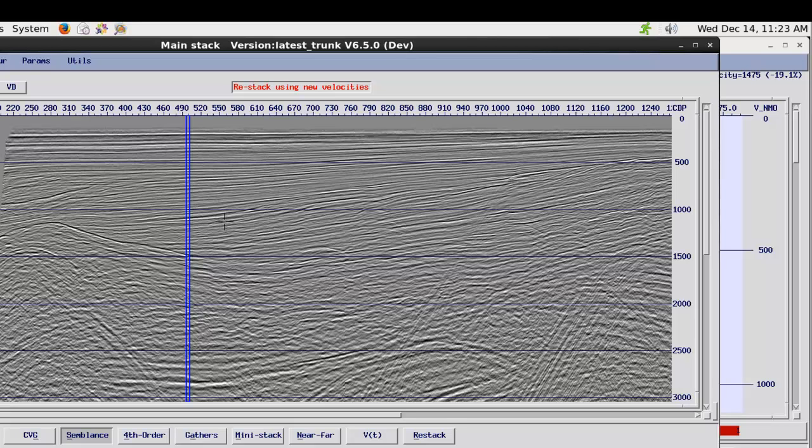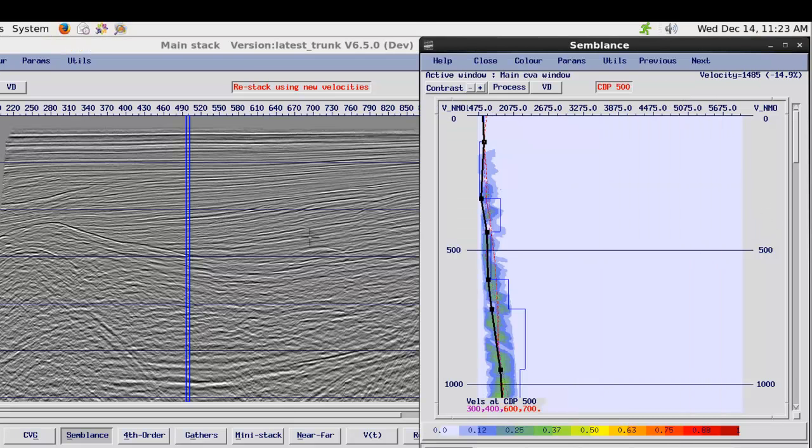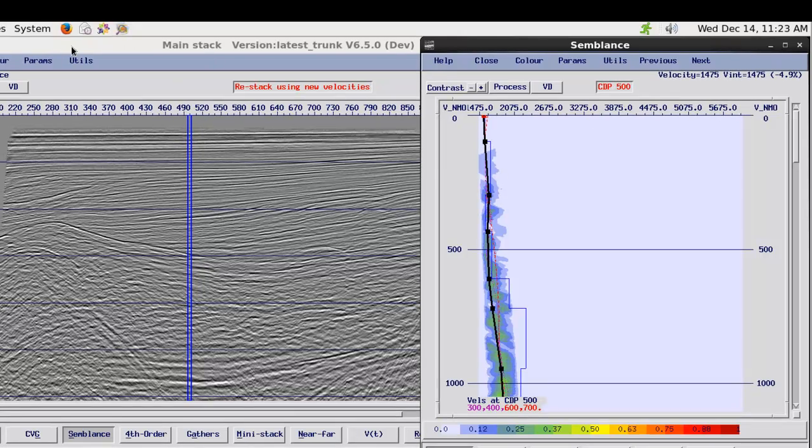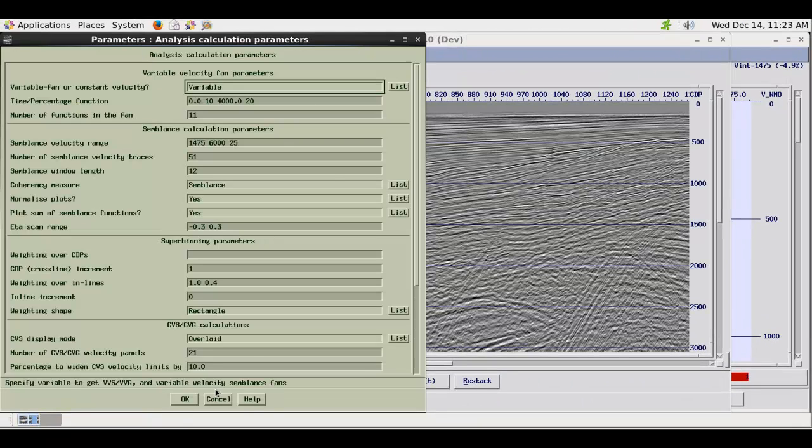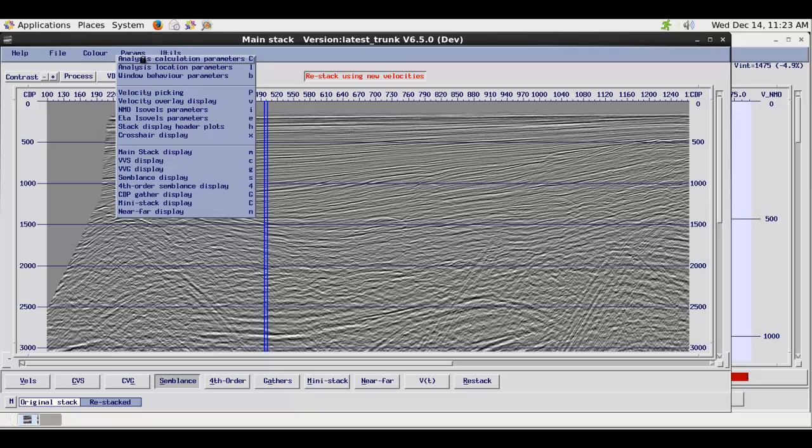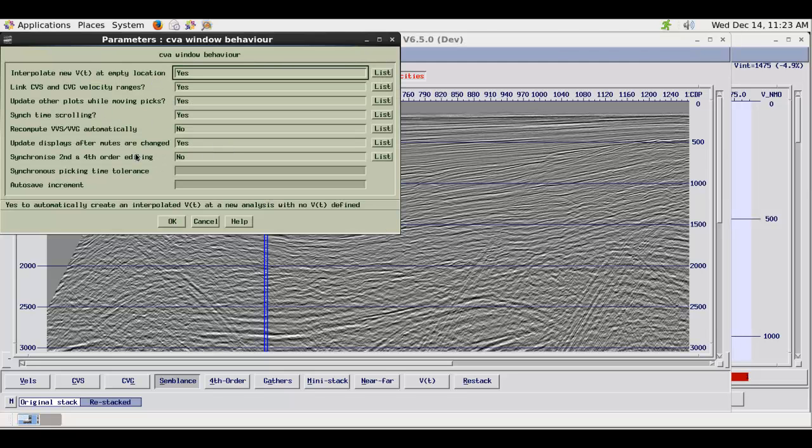Sorry, you're saying it'll restack on the fly? Yeah, so if I pull up the semblance and then start shuffling, you can see up that top end the events changing. On most computers the processor is going to be powerful enough that you can use that functionality, but if you were running on a very low spec system, you might not want that to be running, so we can change the Windows behavior parameter and basically set it so that we don't update on the fly if required.